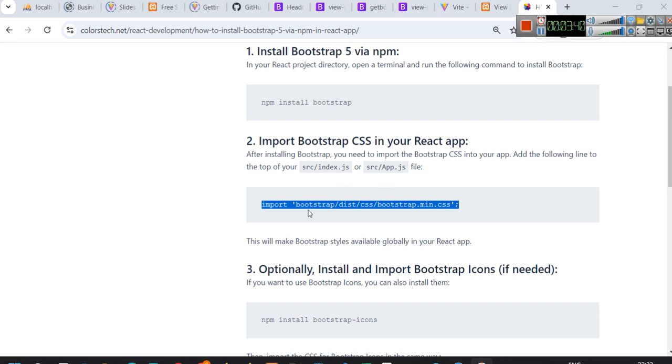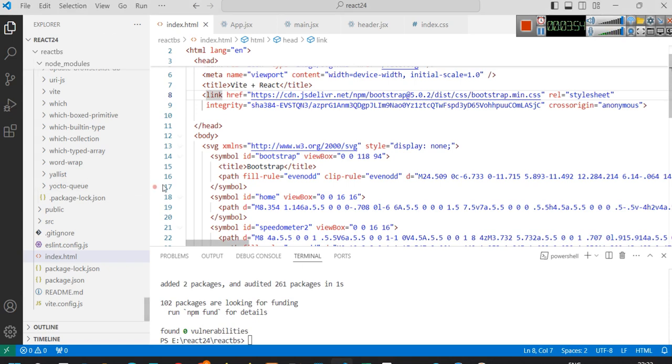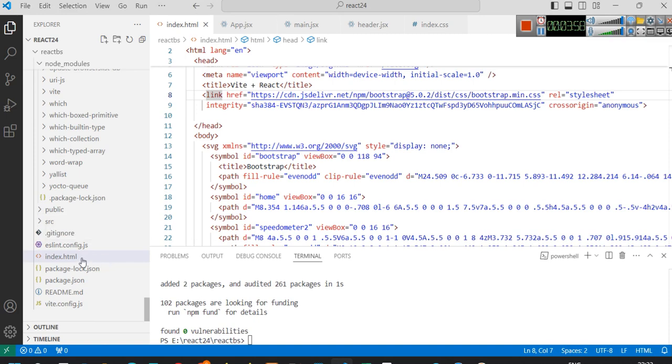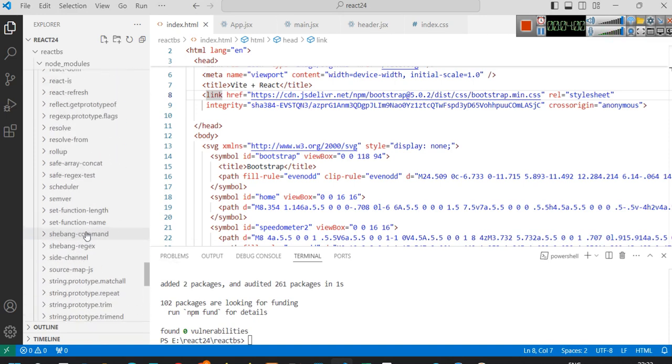When you have copied this file, you have to put it inside your src index.js or app.js. But in our case, since we are using Vite, in our app structure that you have been following so far, we have the index.html.